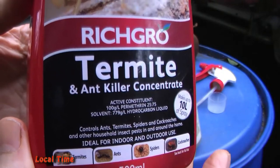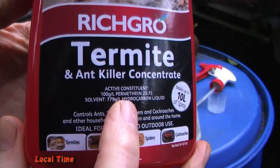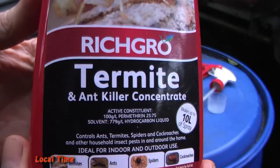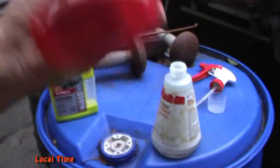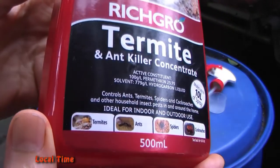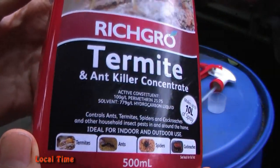But this permethrin, I've just had to do it. After 40 years of being an organic farmer, I've just found around here, I've just got to use that permethrin. And it's not organically certified, but I've just got to use it. It's the only way I can deal with this fruit spotting bug and a couple of other insect problems in this yard.